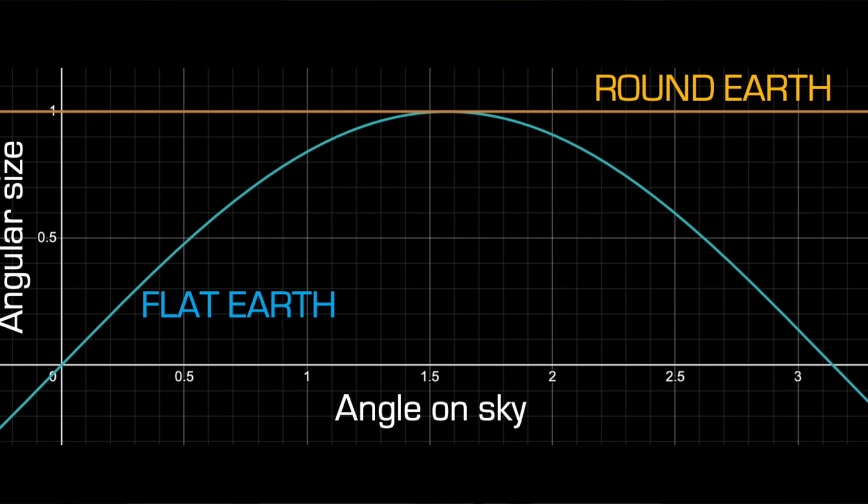So there we have it. Two models, two predictions sitting right next to each other, and they couldn't be more different. The flat Earth model predicts the sun's angular size should rise and fall dramatically across the day, biggest at noon when the sun is closest, shrinking toward the horizon as it moves away. The round Earth model predicts it should essentially stay constant because the sun is so far away that its distance barely changes at all from our perspective.